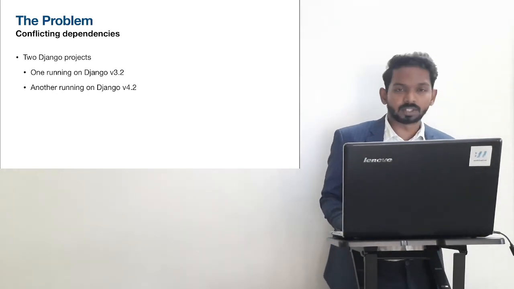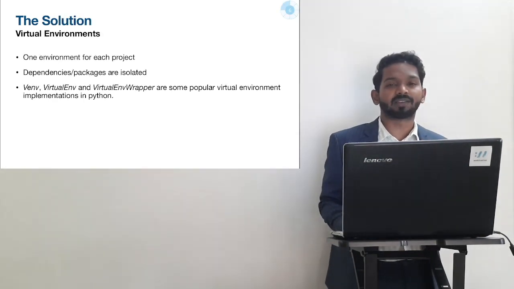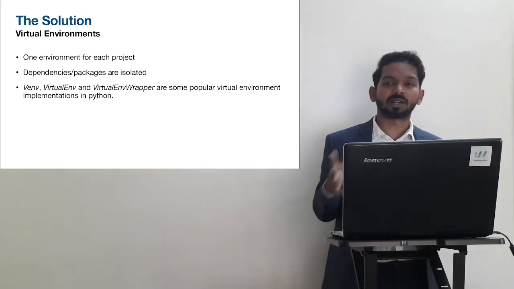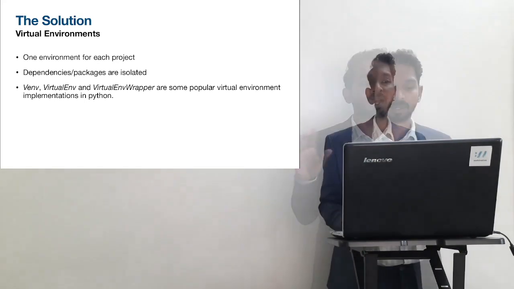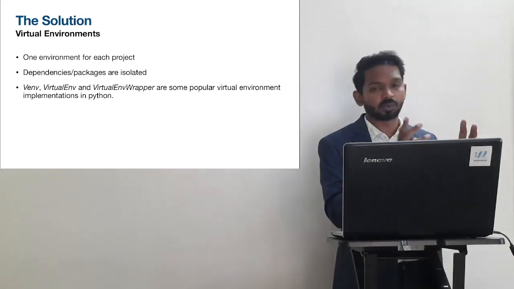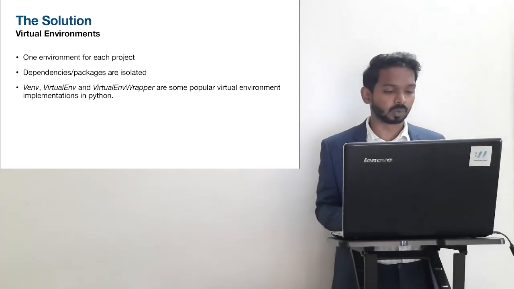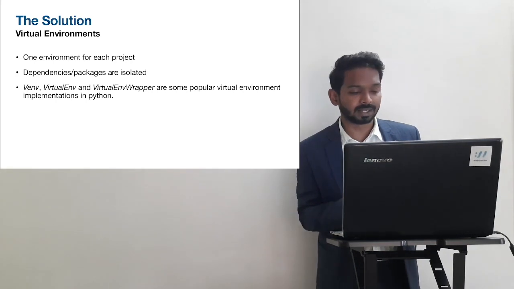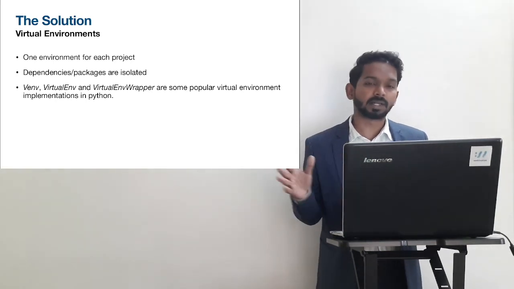So to solve this problem, we'll use one environment for every project that we are going to work on. If I have 5 different projects, I'll create 5 different environments. Let's say project A runs inside environment A, project B runs inside environment B, and so on. This way, the dependencies and the packages are isolated from each other, and they are maintained separately.